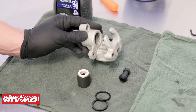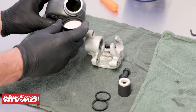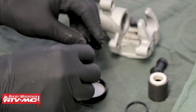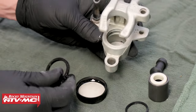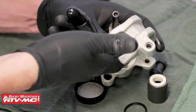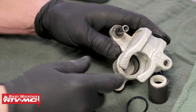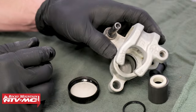With all of our parts in good condition, we can go ahead and begin the reassembly process. We're going to take some brake fluid, pour just a little bit into the cap, and start with the thicker of the two seals. Coat the seal with brake fluid, then install it into the caliper body. The thicker one goes on the furthest down ring landing, so be aware of that. Take your time — it may be a little bit difficult. Once the seal is set inside, run your finger around the inner diameter to make sure it's fully seated and not twisted or bound up in any way.